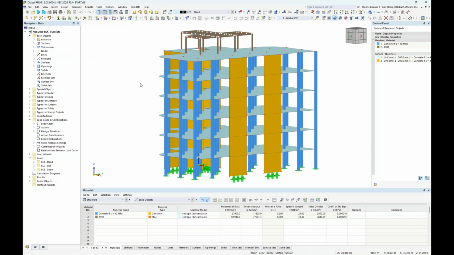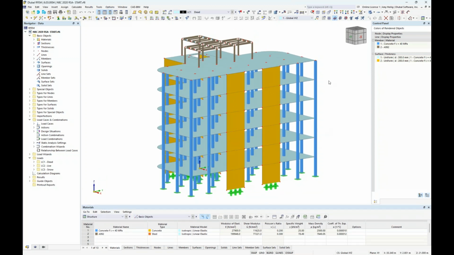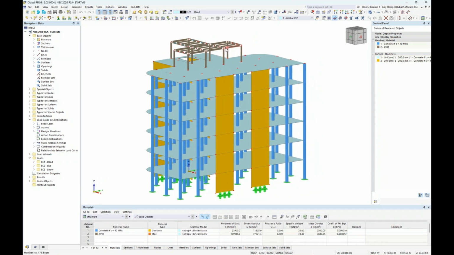So that's just a basic overview of the structure, but we would also like to take a quick look at the applied loading that, again, I've already added to this particular model. Within our dropdown, we have three simple load cases, all gravity loads. The first is going to be our dead load, and this is going to be a surface area load of 3.5 kilonewtons per meter squared applied at every level.